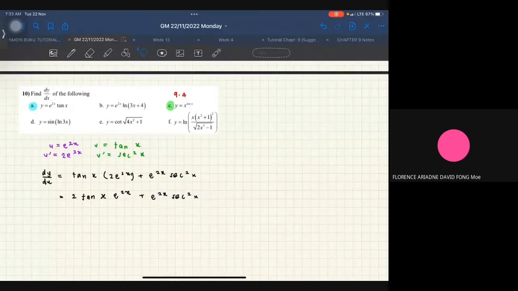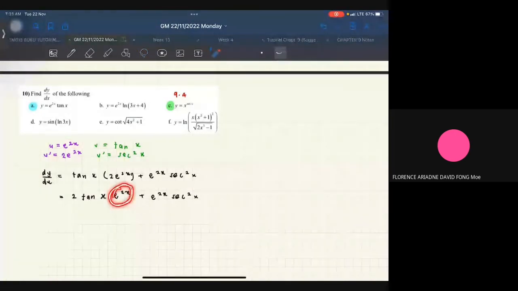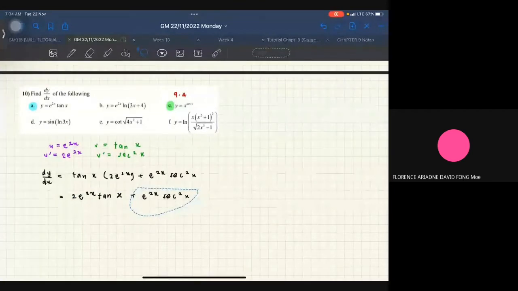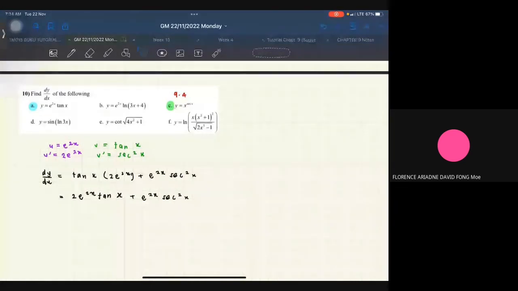Yeah, that's it. Tapi kalau nak cantik kan sebenarnya, kita akan letakkan exponent power of 2x ni ke depan. Sebab nanti kita akan confuse sama ada this exponent ni is it the multiply of x with the exponent or the tangent x with exponent. Sepatutnya dia adalah tangent x kan. So kalau tak nak confuse, you just bring this one in front. Settle. So ini adalah jawapan akhir kita. Alright, boleh ke? Boleh, Miss. So that's all for question 10A.